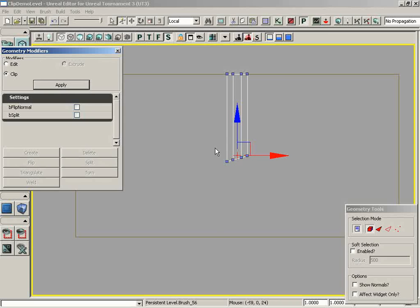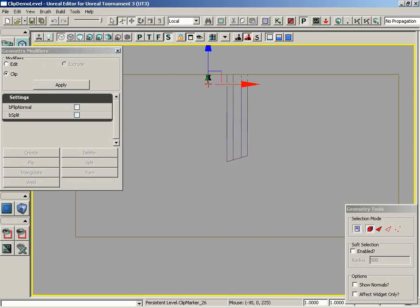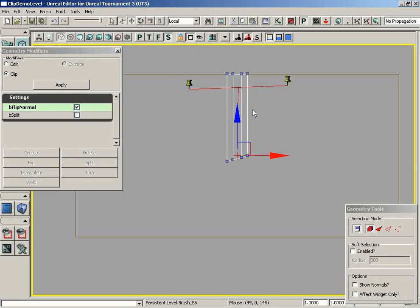Now, to drive that home a little more, let's take a look at the demonstration again. I'm going to hold down Control, and we will right-click again, and right-click again while holding Control, and that will just create two new clipping markers. Let's move those around a little bit. Now, what I'm going to do is activate B flip normal, and what this will do is internally flip the normal. You'll notice I toggle this on and off. That normal isn't really doing anything. It's just where the normal will be calculated in terms of the operation. So let's select our brush again and click Apply, and now we lose what's on the opposite side of the normal. It just chops it off.